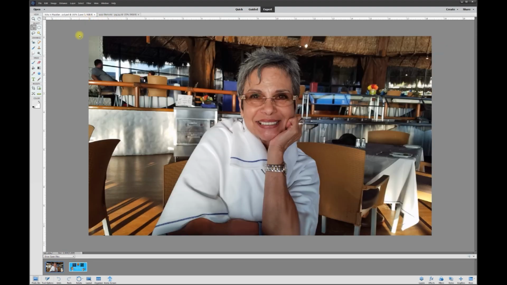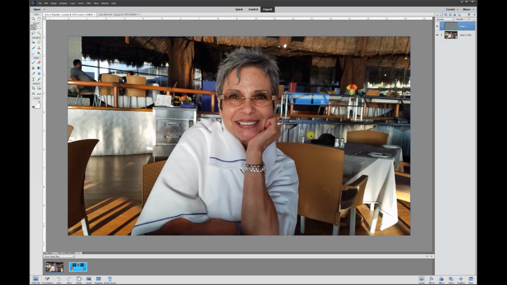Today's poster wanted to know how to make a bokeh effect with Elements. Now, Elements does not have a natural way to make a bokeh effect. Some programs out there really do work better with that kind of feature, but unfortunately, Elements has not gotten that sophisticated yet. I know Photoshop has other tools for that. But anyway, the hard way, the old way that I do it here, works out good, but it does take a little bit. It is basically cutting the picture up into different layers and then changing the blur on each layer. So let's go ahead and do that really quickly.